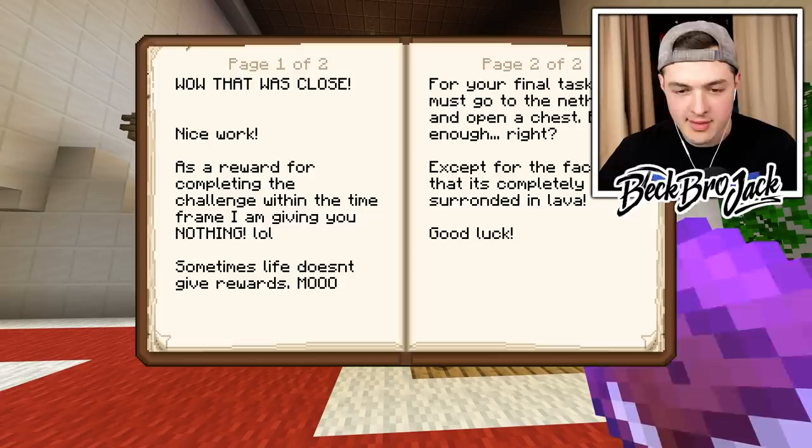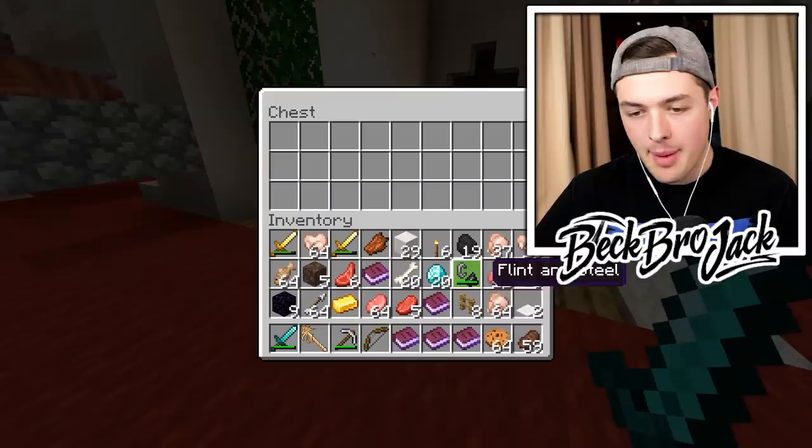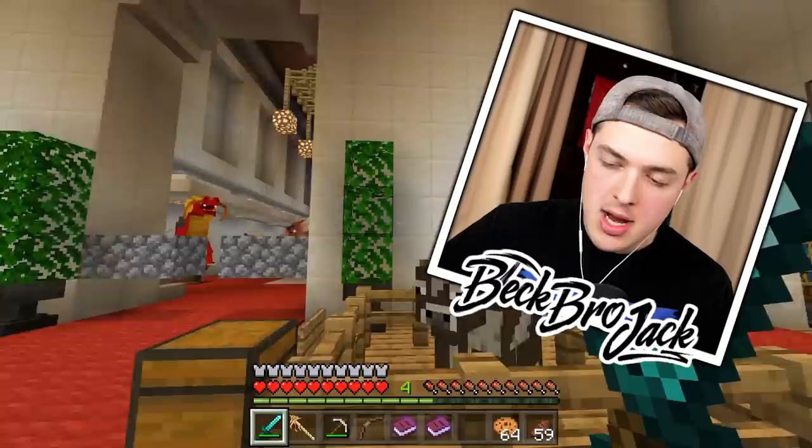For the final task, you must go to the Nether and open a chest. Easy enough, right? Except for the fact that it is completely surrounded in lava. Good luck. Bessie, I mean, that's not cool, all right? I'm doing all these tasks, right? And I mean, I get it. You gave me a couple dragons, so I guess kind of we're even now. But let's see. We better get something really good after going to the Nether.